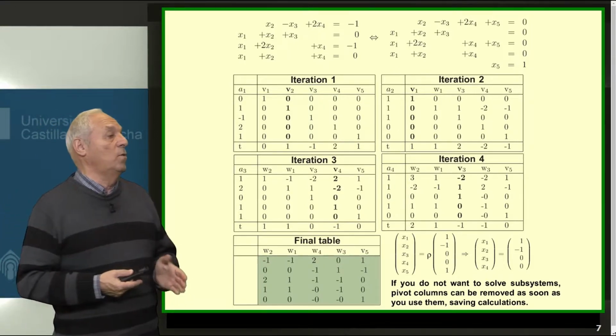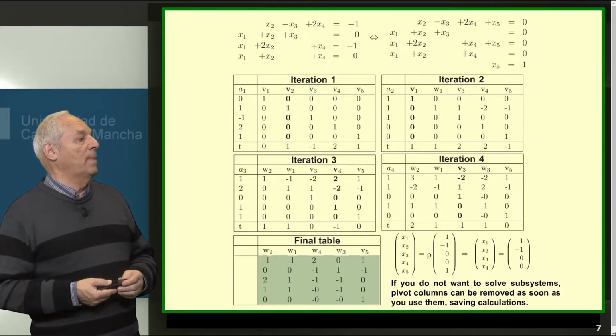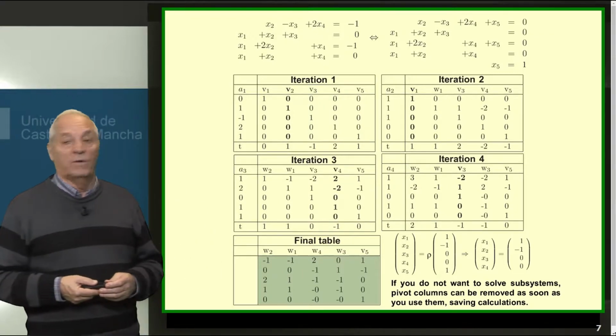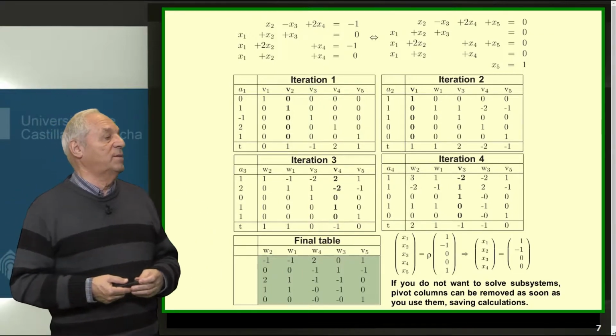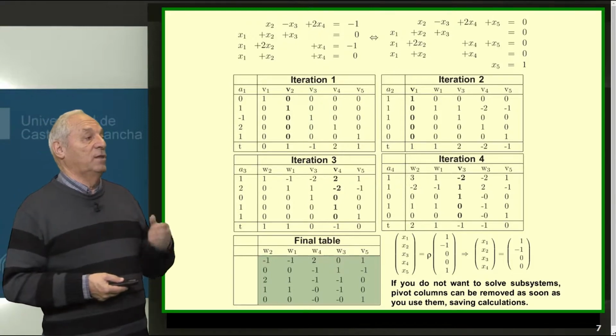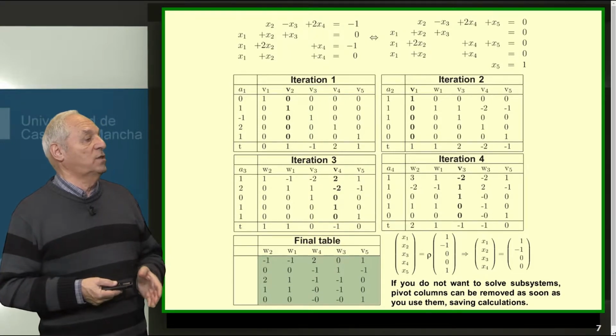Let's go to the second equation, and we see that the coefficients of x1, x2, x3, x4, and x5 are, respectively, 1 1 1 0 0, and that is the vector that we enter. In this case, we can pivot with the first vector, and that's the chosen pivot. We pivot and we get the matrix in iteration 3.